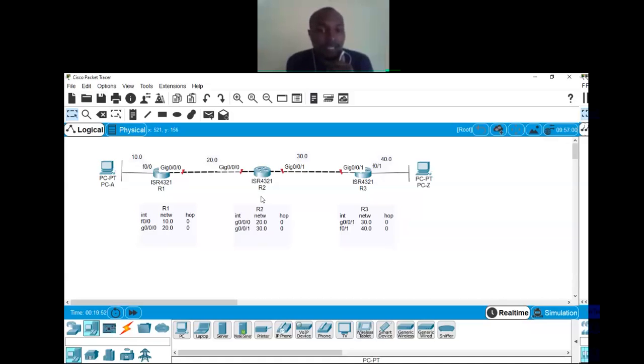But with the dynamic, if I introduce any dynamic protocol, it should be the same for this level of learning. Under CCNA, you will be forced to introduce the same routing protocols for the three routers, but in CCNP, we can mix the routing protocols under certain conditions. But right now, it's not advisable to mix the routing protocols. You need to learn a few things before you do that. So you use the same routing protocol between R1, R2, and R3.